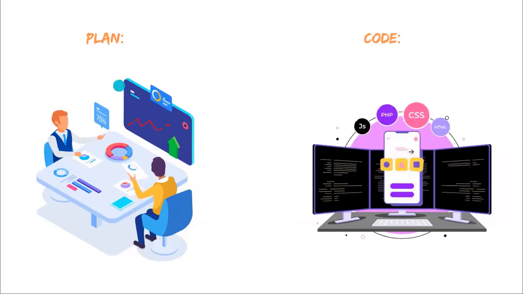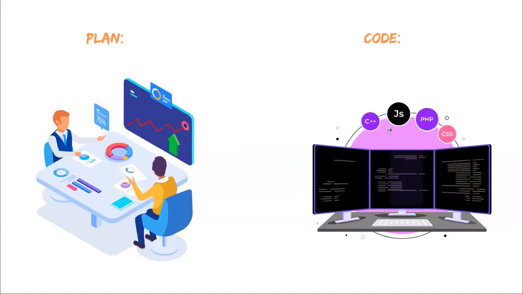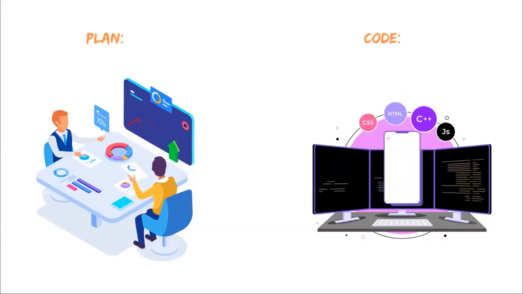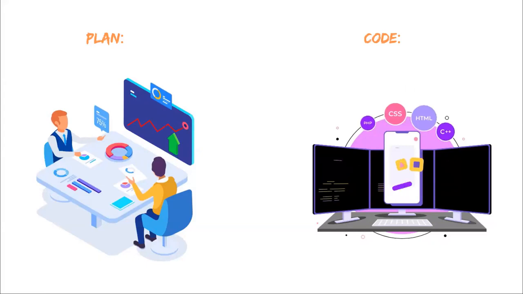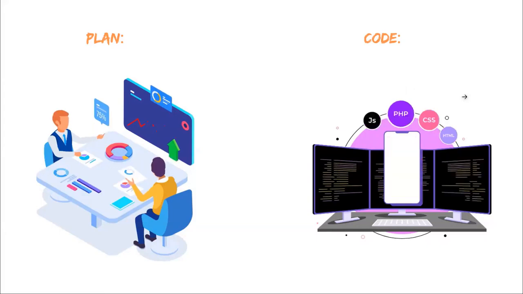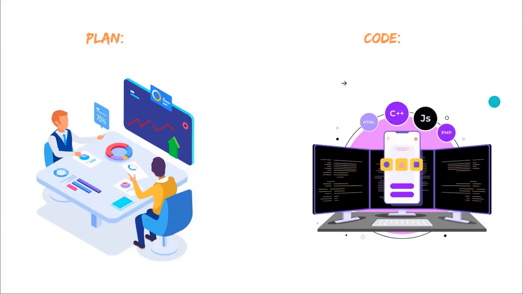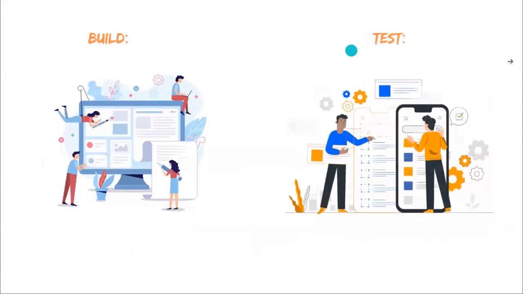The next step is coding. Once you plan everything as per your requirements, then we write the code. If you want to develop an application, you can write it in any language. You can develop an application in Java, in Python, and even in other languages like Go. All these are different programming languages used to develop an application. Then the next processes are build and finally test. So these are your development phases.